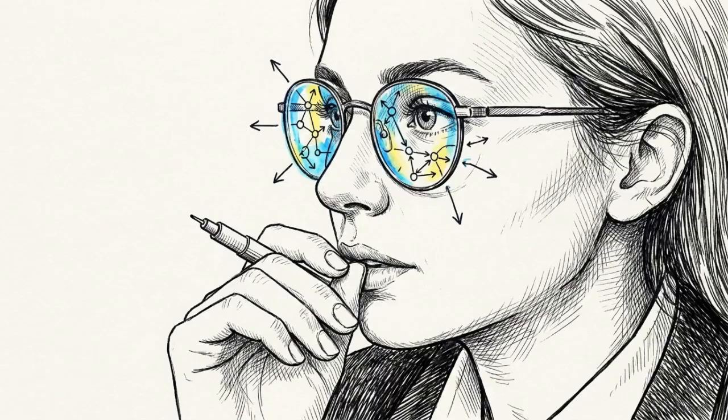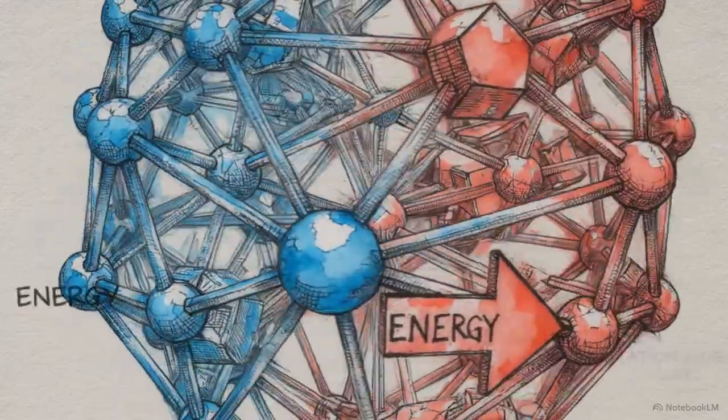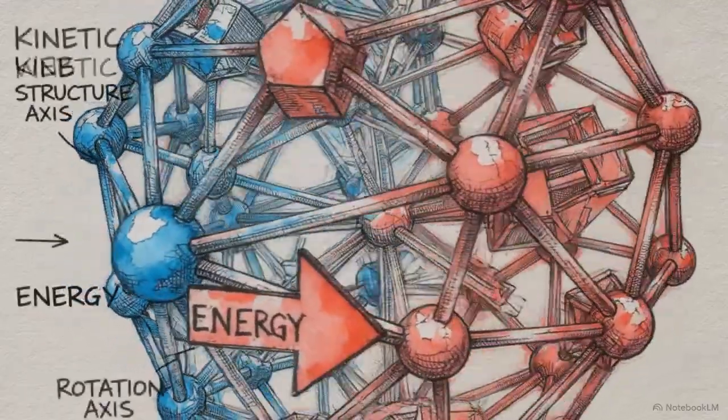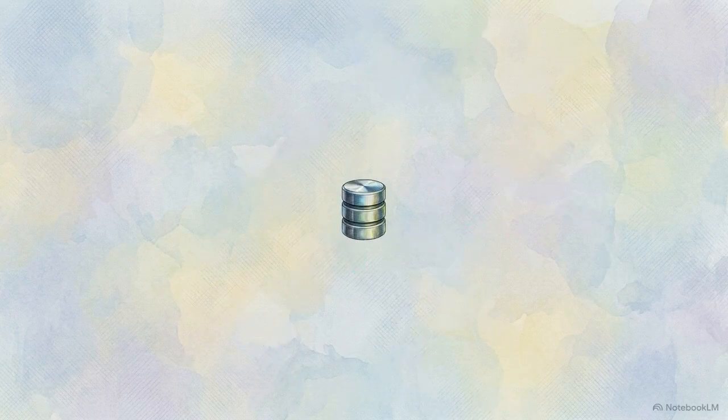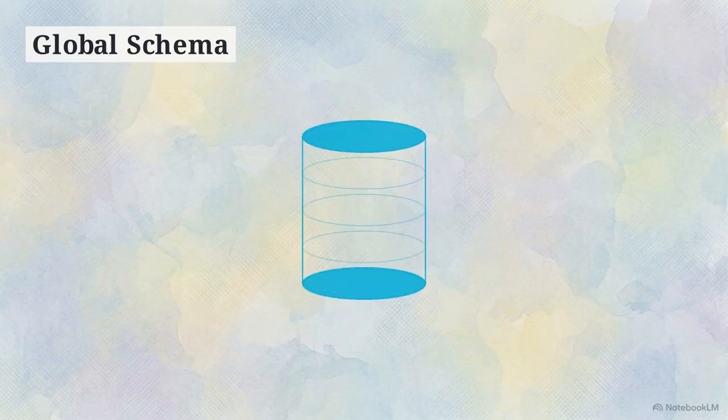The shift from centralized to distributed design requires a different kind of architectural thinking. You are ultimately trading the simplicity of a single server for the geometry and survival of a network. The top-down pipeline begins by designing the global schema. Exactly like a centralized database, the architect must first map the entire data universe to understand what information exists.